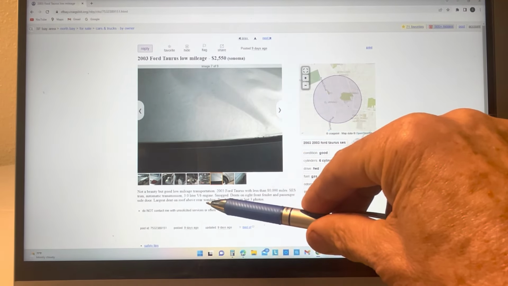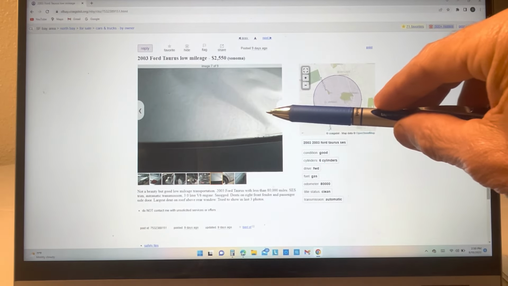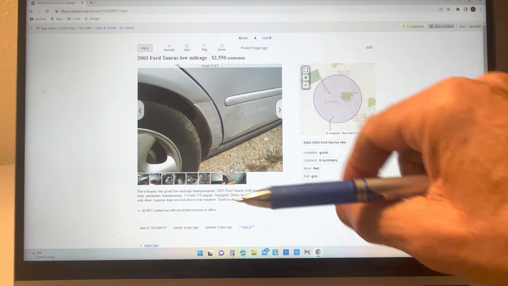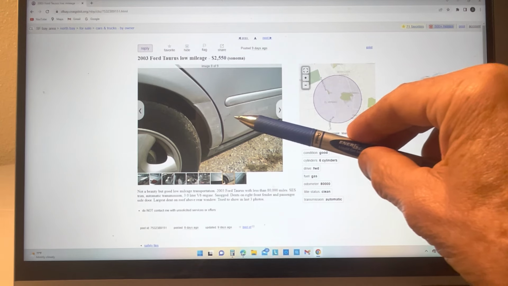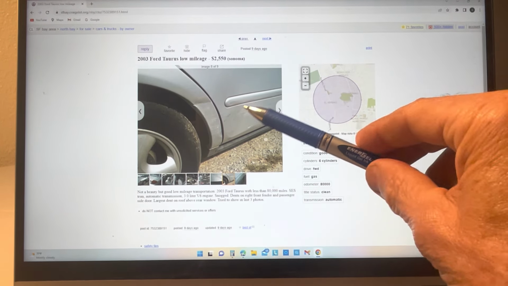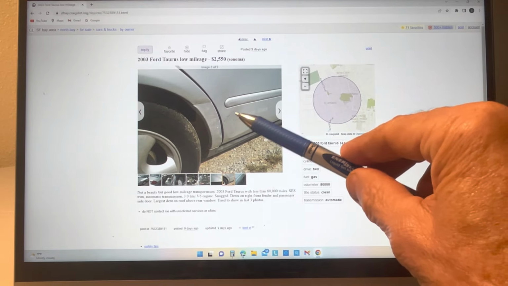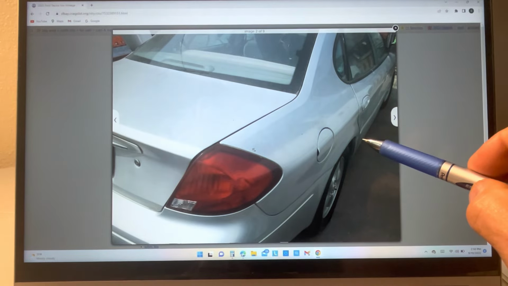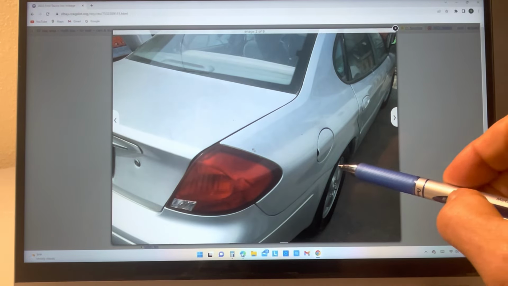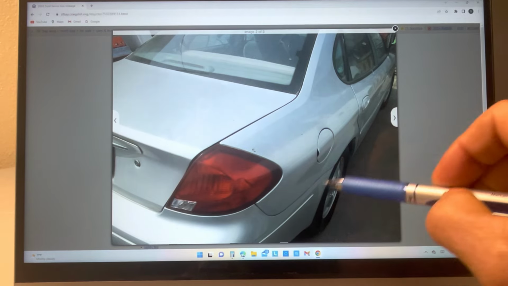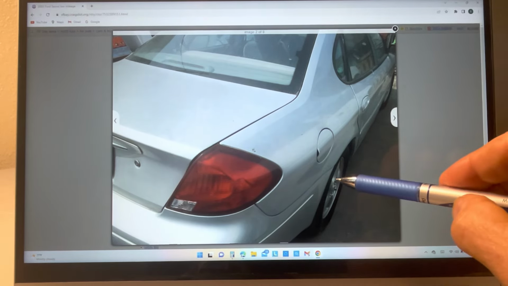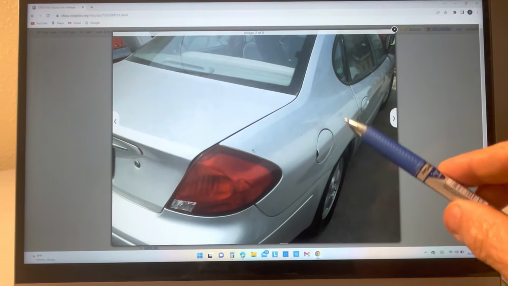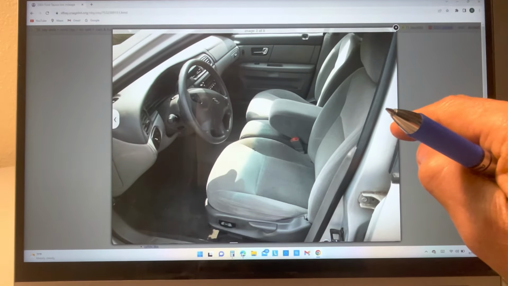Largest dent on the roof above the rear window. Okay, this is the back of the car, the rear window. It looks like a tree fell on this car, so the top is all messed up. And then you see that they hit something on the side of the car and maybe hit a pole. That's not a big problem, a curb or whatever they hit, but that drag that goes through there, it could have hit the tire as it went through, and if it hit the tire, it could have messed up the back of the car. It could have bent the rim, it could have messed up the bearings, it could mess up the axle. So it's an iffy situation, but it might not be that bad.